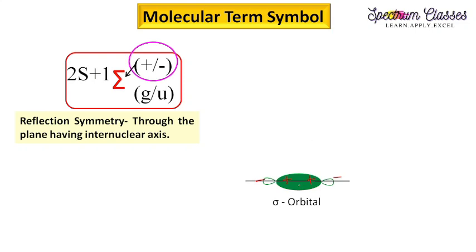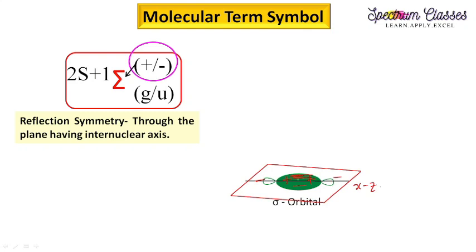So this sigma orbital, if we are going to see this reflection, above this we have this green sign, and below this plane, which is the xz plane containing the internuclear axis, we have the same. You can imagine this analogy: this is a three-dimensional, cylindrical type of picture, and we cut it about this internuclear axis, we will have the same kind of images.